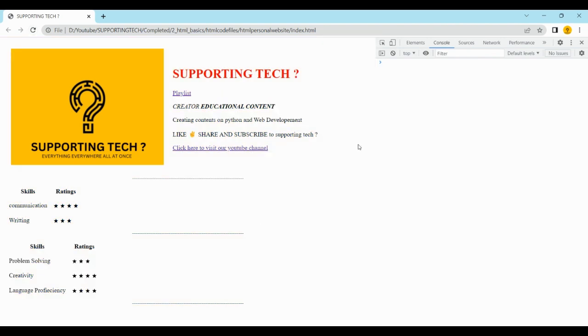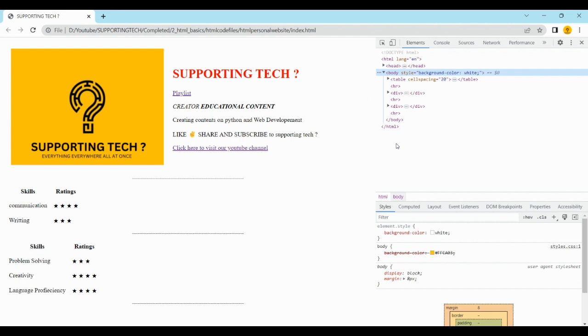Now I made some changes to the code and the background color is now white. Let's find out why this happened. Let's open the elements tab. Here, look at the styles tab. You can see that the element.style has a property called background-color and the value is white. We also have styles.css, which is the external CSS file, and the background-color is yellow, but it is not selected. This means that the background-color white property overrides the background-color yellow property in the CSS style sheet.